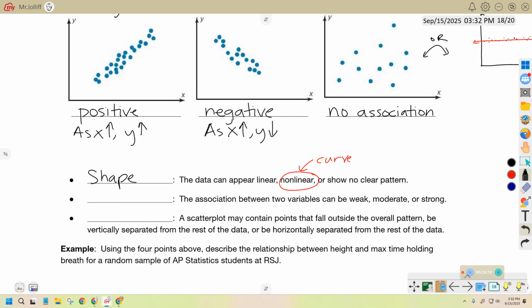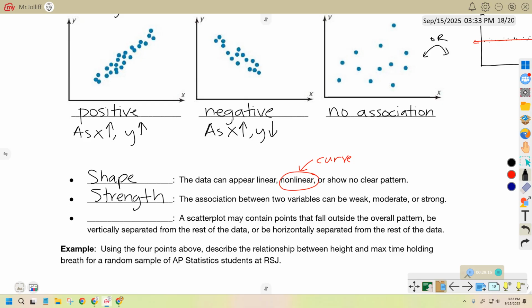Once you've identified the shape as linear or nonlinear, assuming there is a shape, you should indicate how strong that relationship is. The strength of the relationship. When you look at that graph, is it immediately apparent as linear? Or is it kind of blob-like with a weak tilt? We typically classify this into one of three categories: weak, moderate, and strong. Strong is very apparent. Weak is kind of blob-like with a slight tilt. Moderate's in between.